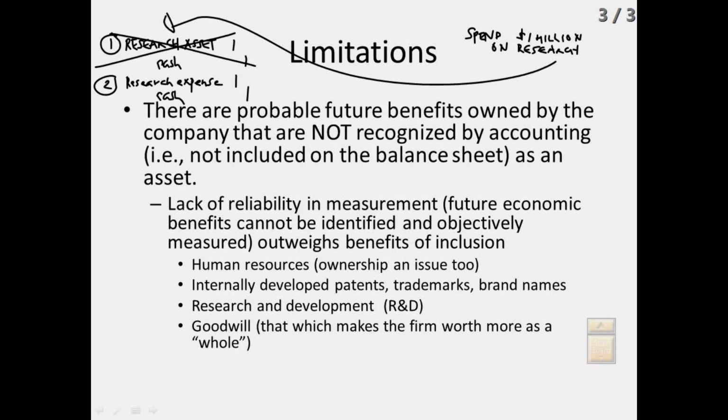But the only time we can measure patents, trademarks, brand names, R&D, and goodwill is when we actually go and buy it. So if we buy another company and we pay more for the company than all of the assets are worth, then we can measure how much we paid for the goodwill. But if we just develop it ourselves by running a bunch of programs which make our employees happier, we can't actually determine whether that's going to lead to supernormal profitability, and we have to expense that immediately. Okay, so when I say we're not including these, we're not including anything that's developed internally. Okay?